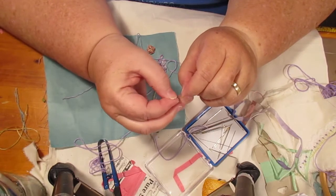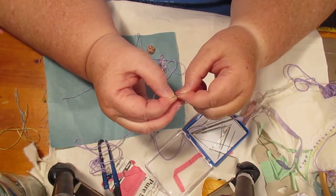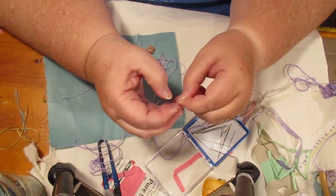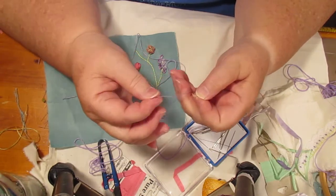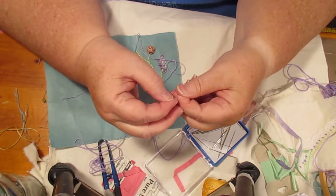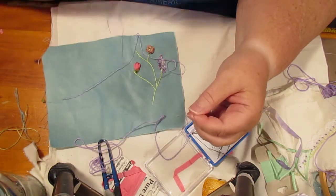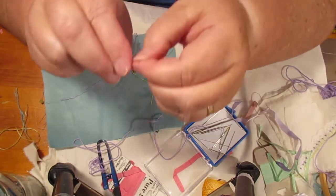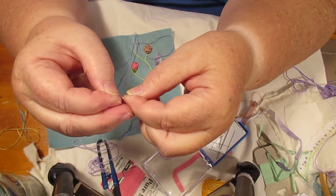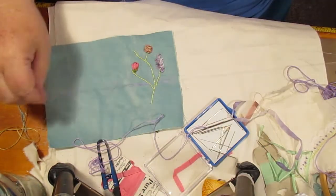I've heard about needles with bigger eyes in them. I must try and see if I can go and get some of them, because it's starting to get a little bit harder for me to see to get through here. No, that's not working, that's all coming unstuck. Let's try this here. No, I can't see. Can you see what I'm doing? Look, I can't. Okay, got him. Right. We're excited.